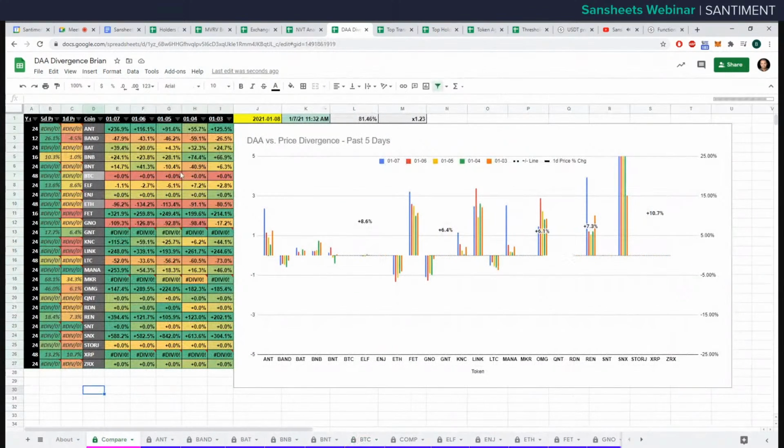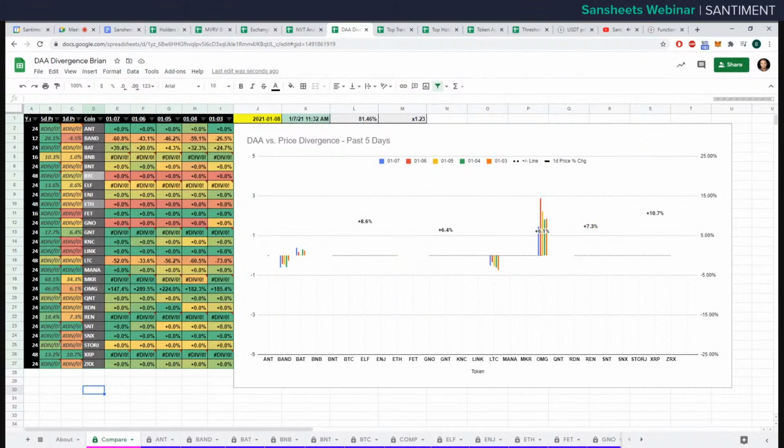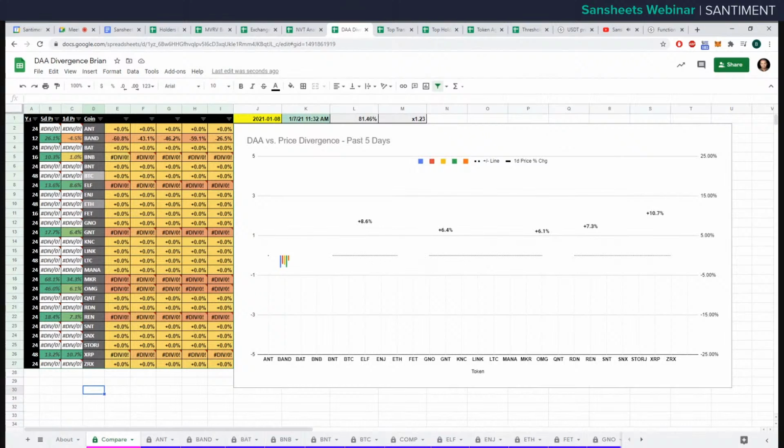But if I give it a minute or two, it'll show some of these bars, and it'll explain that when the daily active address metric is going up at a substantially higher rate than price, prices are in a bullish range, and it means that over the course of time, prices will jump as long as daily active addresses stay at that high level.